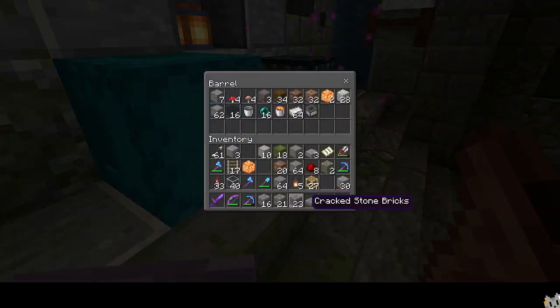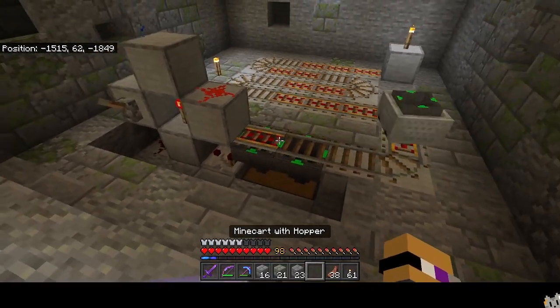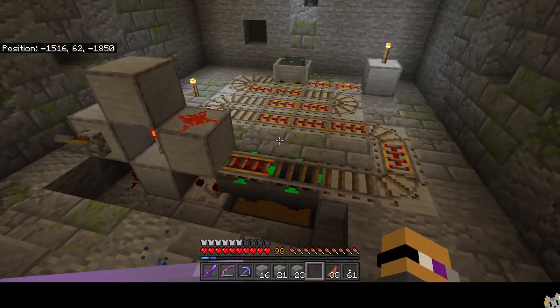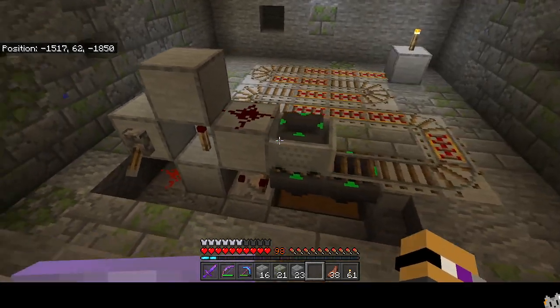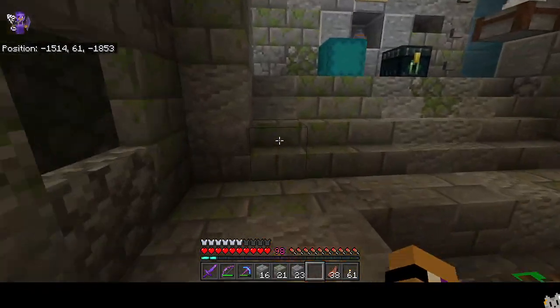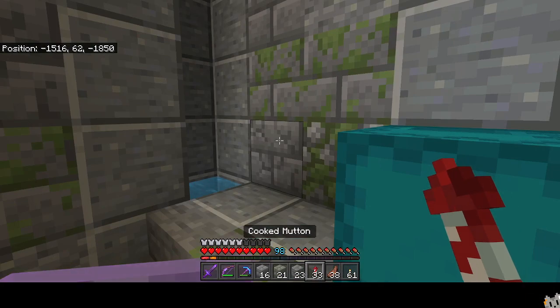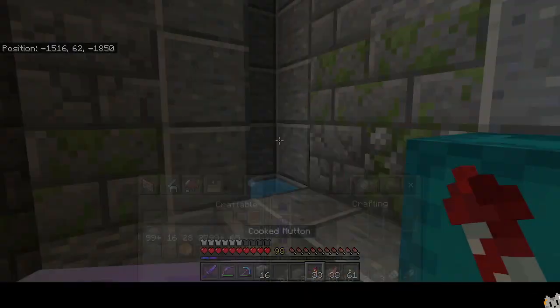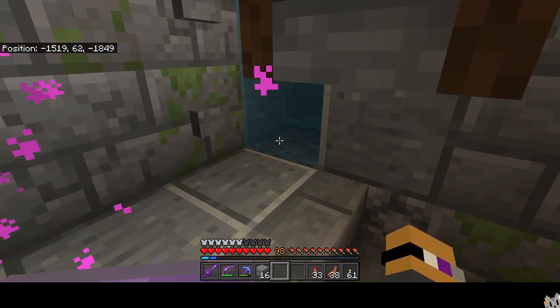Actually, we could probably put the minecart on now. Not that it'll be collecting anything. I want to see how it works. Bam. Fantastic. And then it stays there until I need it to go. Alright, let's go look at the tree farm, because I'm sure you're all very curious to see what it's like, right? Maybe.